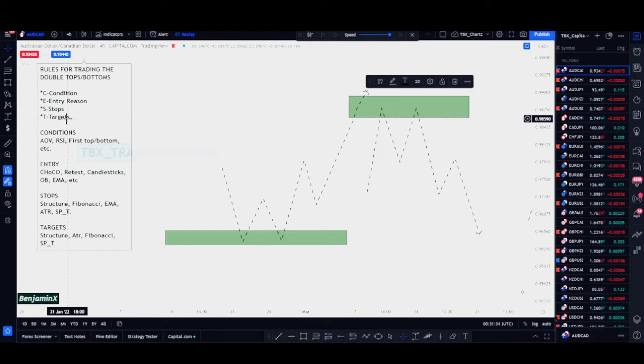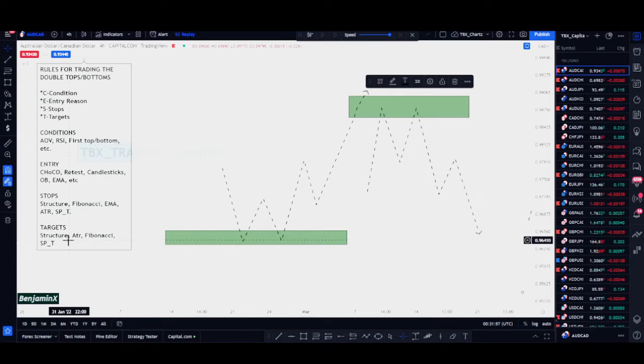These are the four major things for you to create a strategy. If you can create something like this and back it up with a strategy, and you've tested it over and over, like in the previous market, to see that it is profitable, then it's more than likely to be profitable in the future. What I mean is you have to understand the conditions, the entry, the stops, and targets for that particular strategy.